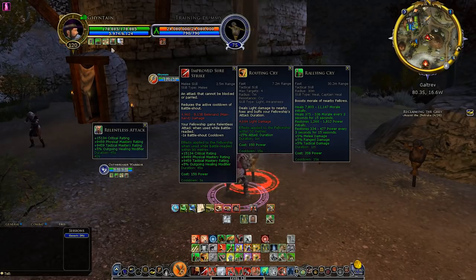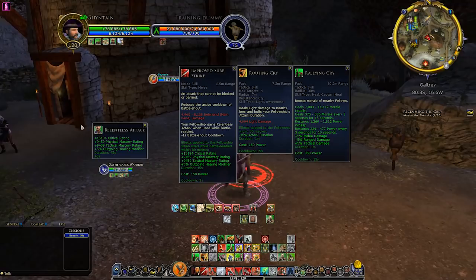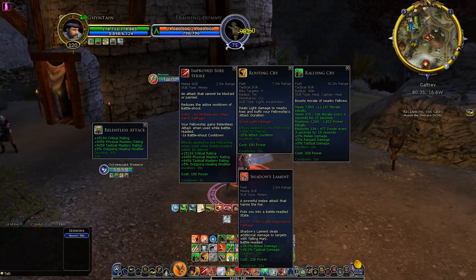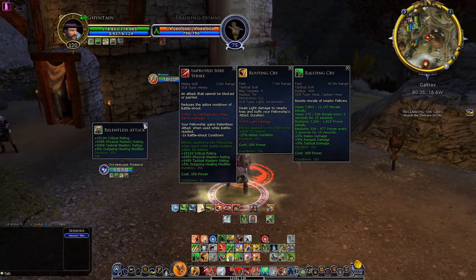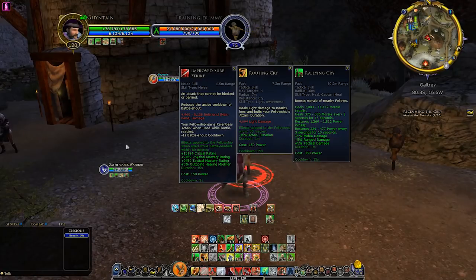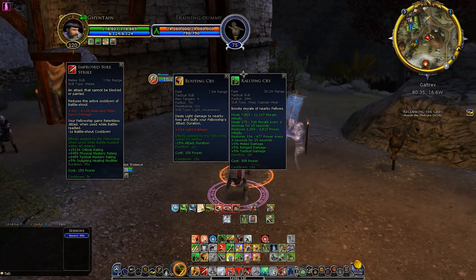You can see, put up Relentless Attack. Make sure you keep this up all the time. It's a really big boost for your fellowship. I can do this again by using Shadow's Lament. Puts me in a battle ready state. I just use Sure Strike. The buff is refreshed. Now for the other 2 ones.